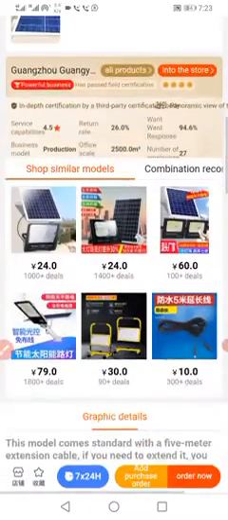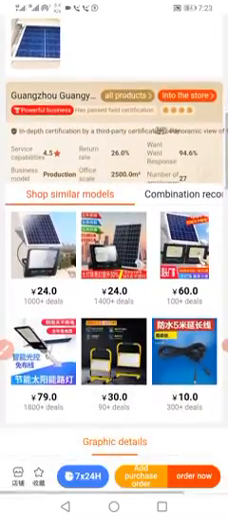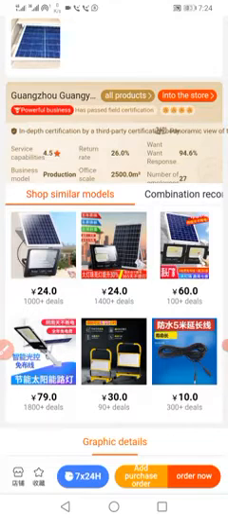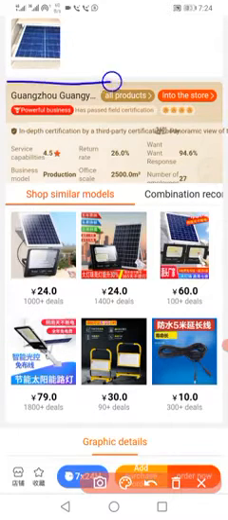So the third thing to look out for. You remember the first one is the transaction. Look for the manufacturer with the highest transaction. The second one is the shop's similar models, what the manufacturer has in the store. Is it related to what you're buying? Are they in the same niche? So that is the second thing. And the third aspect is always in this particular place.